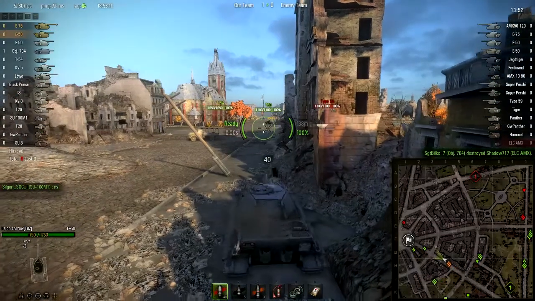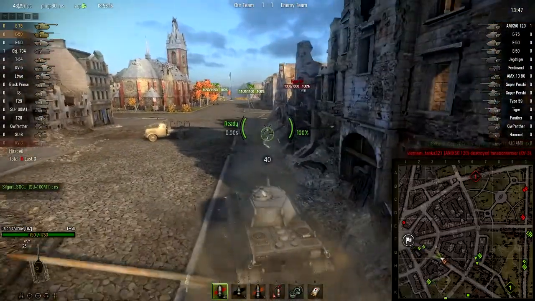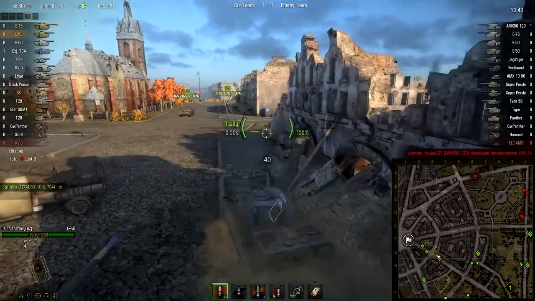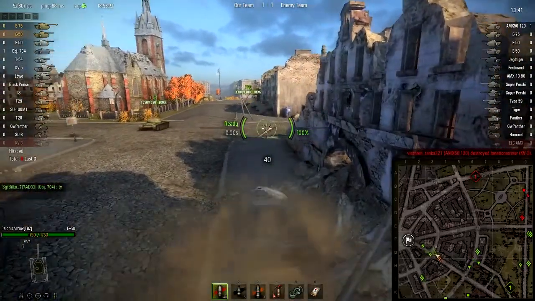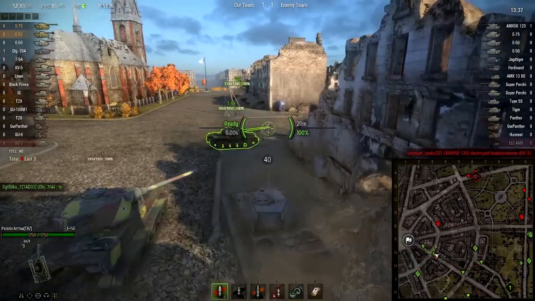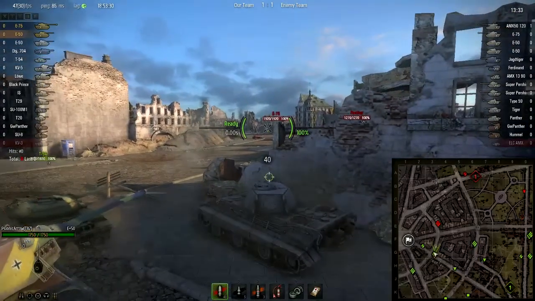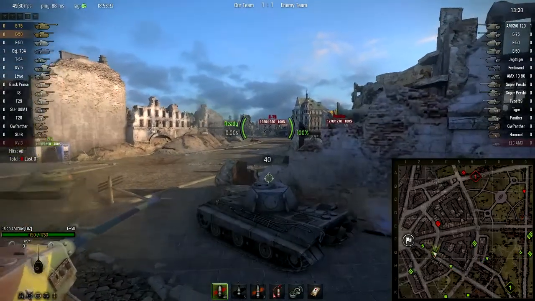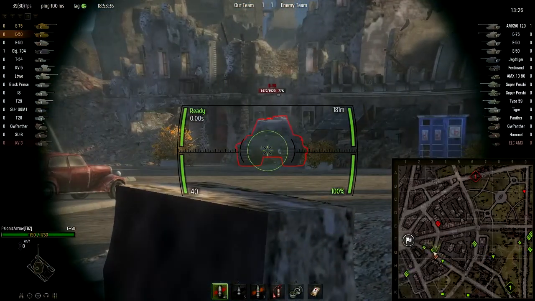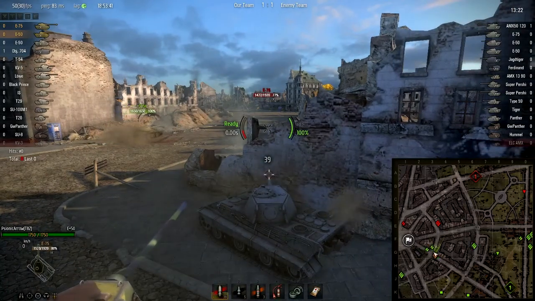Alright, so we did notice that most of our team did go up the east side, the zero line, and well, they're meeting some resistance. We need a little bit more in the city is what we think. And I'm getting stuck on some rubble over here. Alright, so here's the enemy E-75, and I'm trying to hit his weak point, the lower plate. Doesn't seem to be working too well.